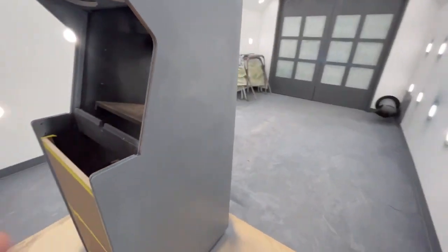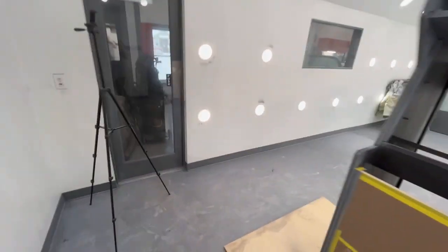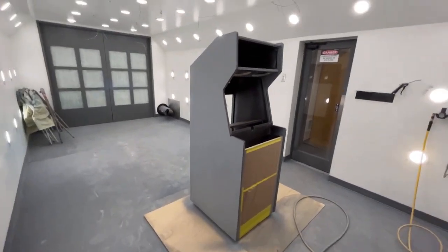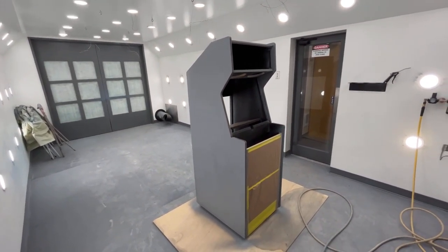Ready for the second coat. If you guys look here closely, you can see like a nick there and a little bit here. So what I'll do tomorrow is, after I put these three coats on tonight, tomorrow before I sand, I'm gonna take a little bit of filler and fill those in, and then I'll sand the cabinet down and then we'll paint it. I'm not worried about putting more primer on the cabinet, like I said, because it is getting fully covered with vinyl. So I'm going to go grab my primer and we'll get the second coat on.